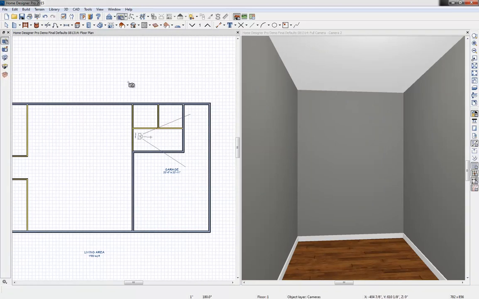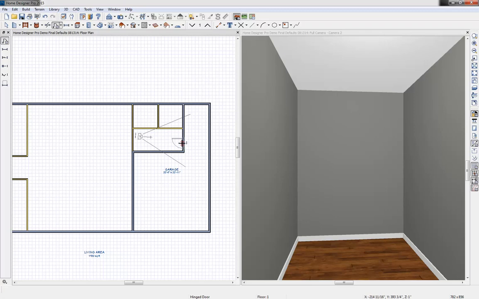And the first thing I want to do is grab my door tools. So if I go up to my door tools, the first option available is a hinge door. So I'm going to grab that hinge door, and I'm going to place it within my plan. So if I was to just place this door here, it's going to open incorrectly.